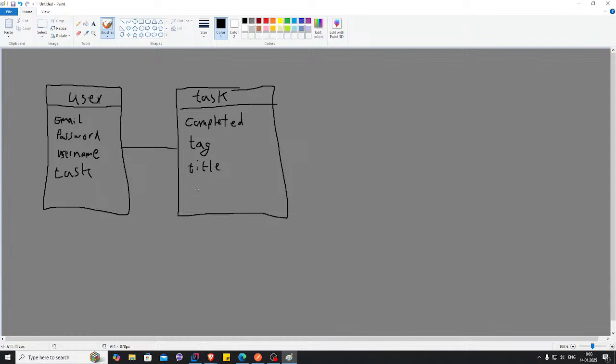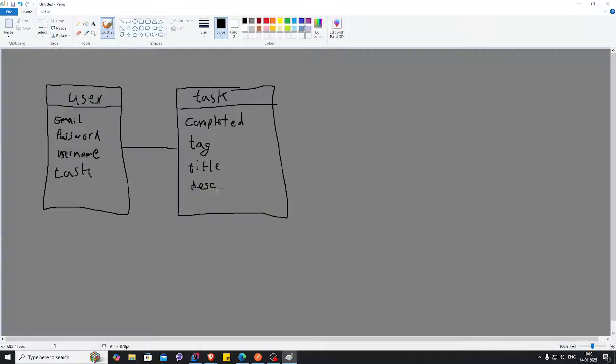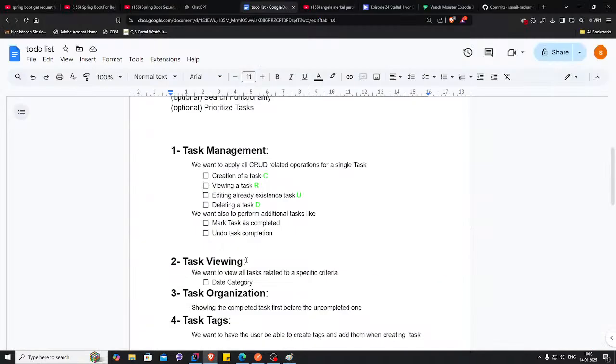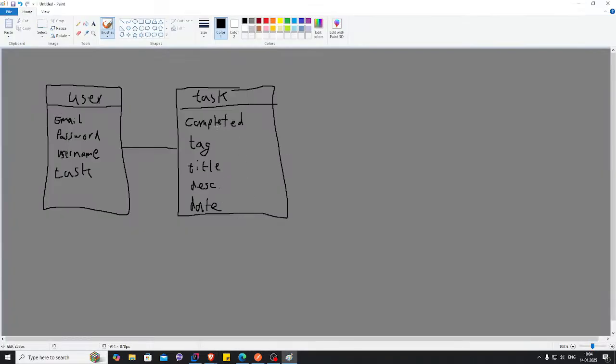I'll also get to that part. Title, description. What else? Create a task, view it, edit it, delete it. Yeah, of course we need the date. Mark as completed, undo the completion. We want to view all the task dates. I think that's it.